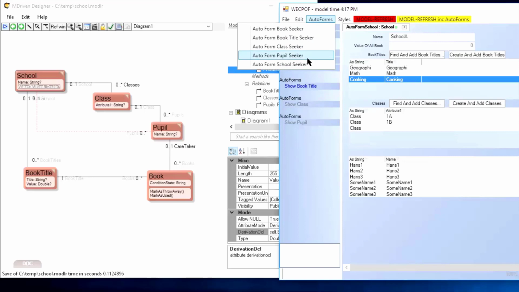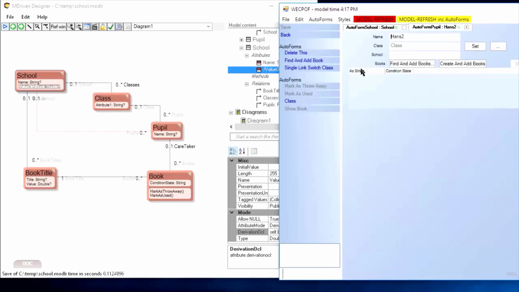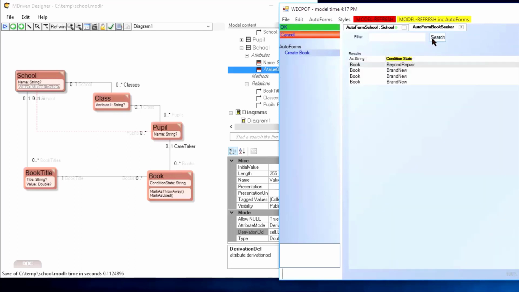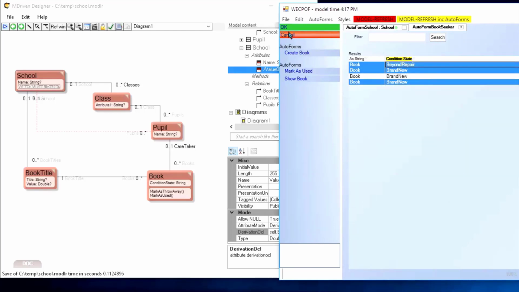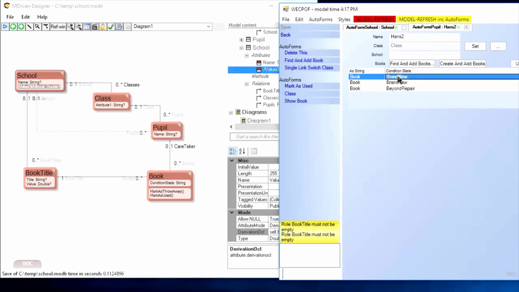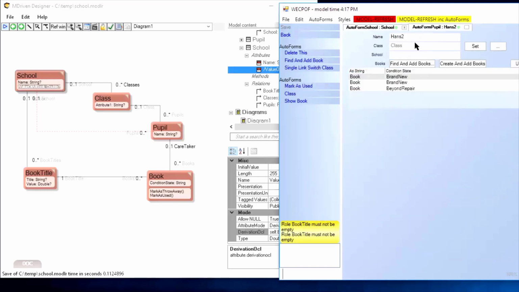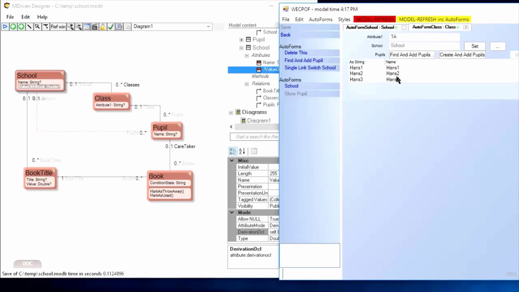If I hold control down while I seek a pupil, and giving this guy some books like these 3, then I would expect, okay, now we have books there, but let's see, what was this?